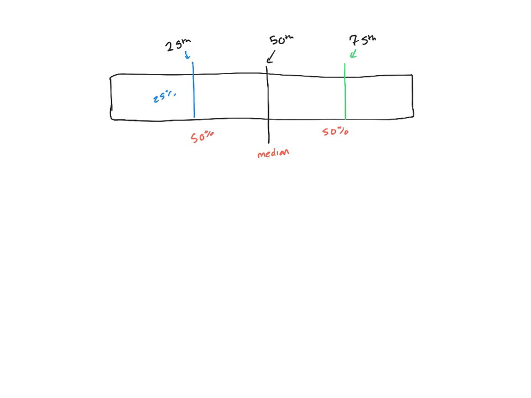Now, the thing to notice here is that when I put in each of these percentiles, I actually divided my box first in half, and then each of the halves in half again. So here I have 25%, here I have 25%, here I have 25%, and here I have 25% as well. In fact, looking at this, I can tell that what I've actually done is divide my box into quarters, which is why these are called the quartiles. The quartiles are the 25th percentile, the 50th percentile, and the 75th percentile. We also call them the first quartile, or Q1, the second quartile, or Q2, and the third quartile, Q3. Once again, the quartiles divide my box into quarters.